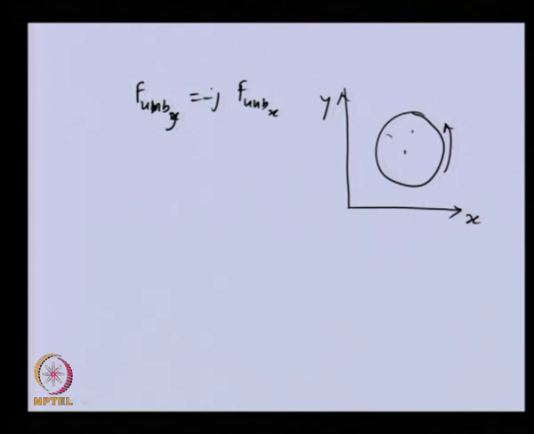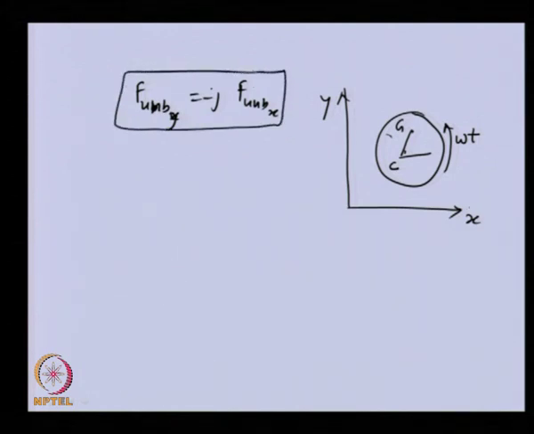So, this center of rotation, this center of gravity, this is the reference axis. So, in this particular case, omega t is in this direction. So, you can see in this particular case y axis is lagging behind x axis for this particular direction of whirling. So, this particular expression is valid. If our whirling direction is opposite, that is clockwise direction, then we will have this relation valid.